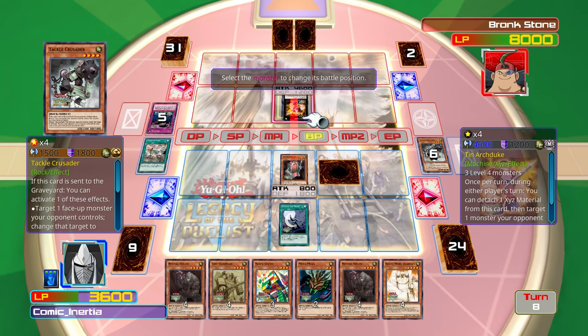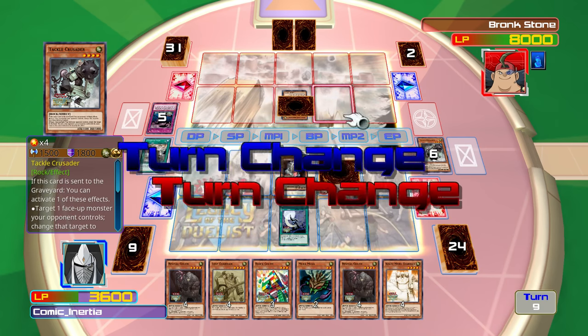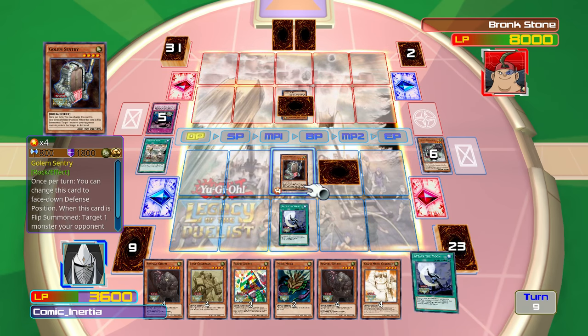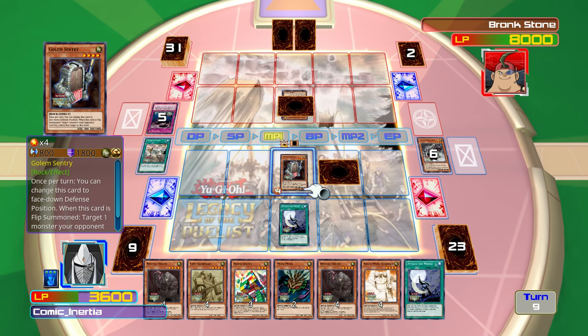The problem is you're going to flip him directly back up, because you can, because you didn't do anything with him. Oh no, never mind. Other people were able to do that. I'm not really sure what the difference is. But yeah, 1200.